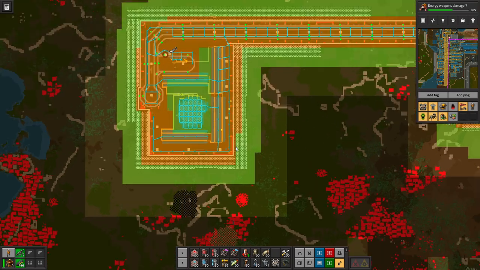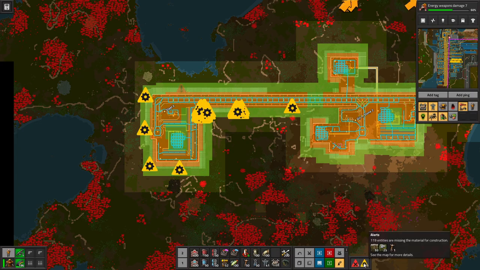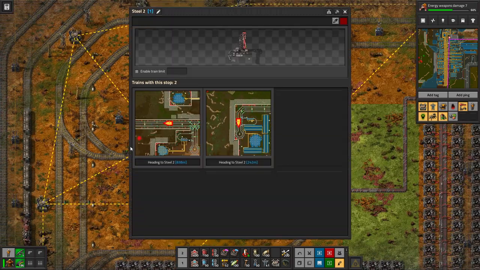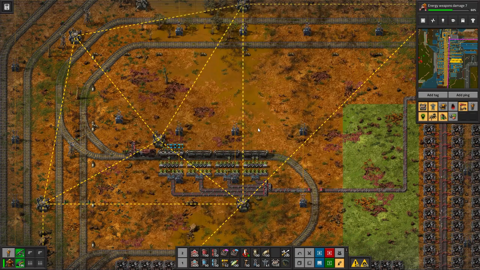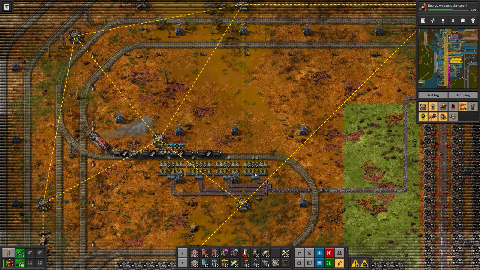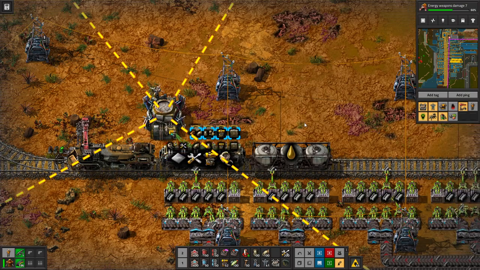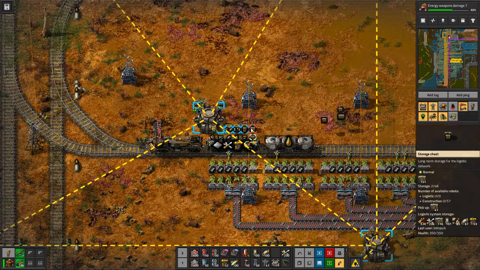It's pretty good. Get over to Steel 2. Thank you. You can just get out of there. Let him do his work, okay? See? Let him do his thing.